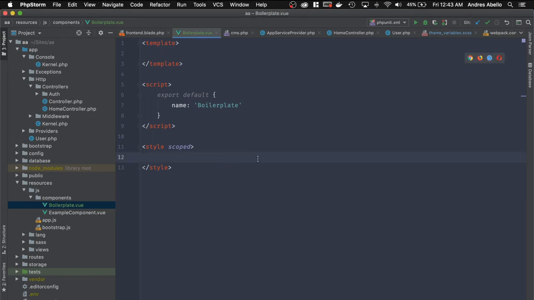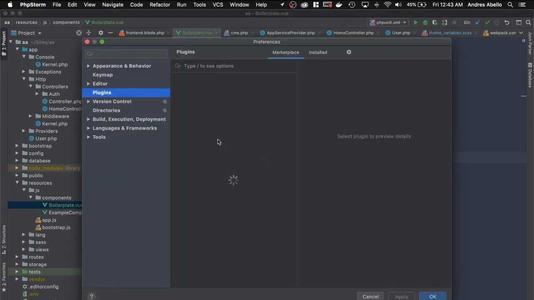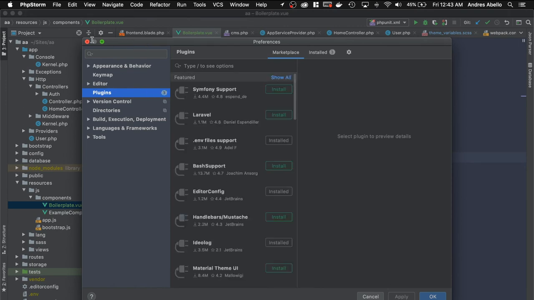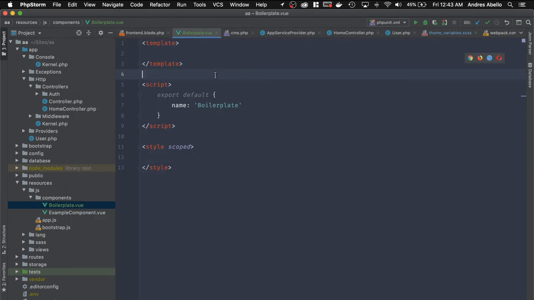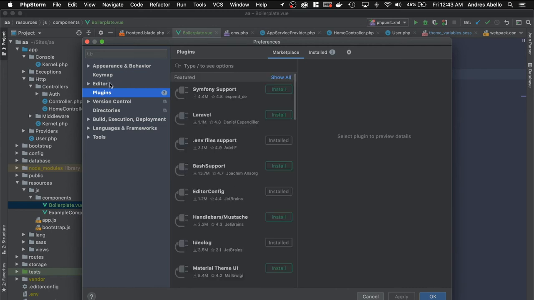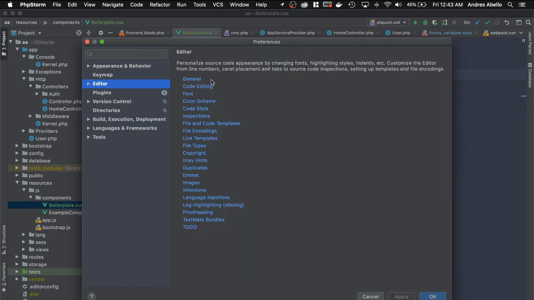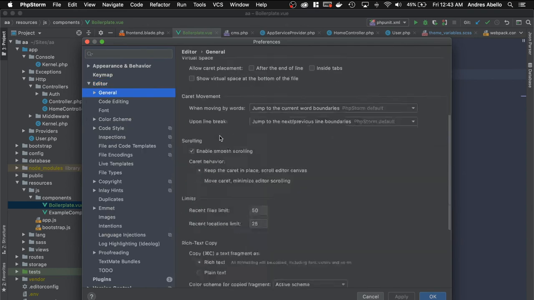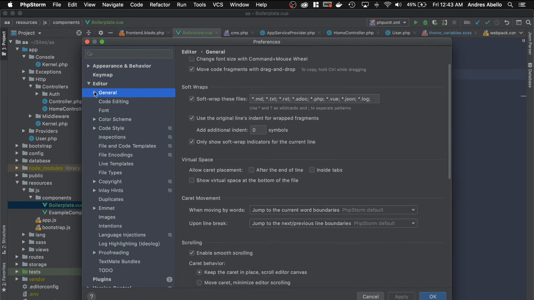So now we're going to go over how to style some of the editor, how I style this editor, for example. So if you go again, command comma, and you go into editor, you can see here you have these options. So you can go to general, that gives you a general idea of that.